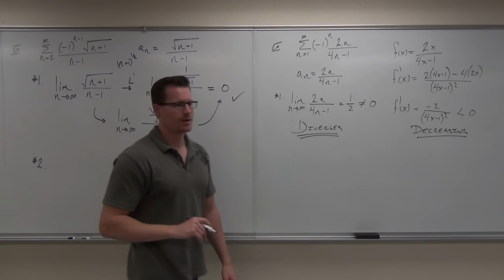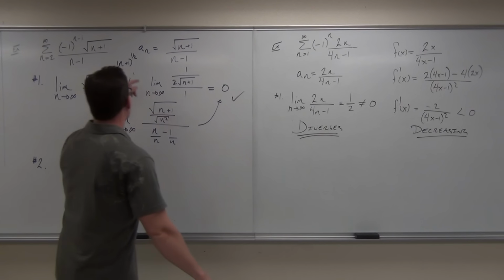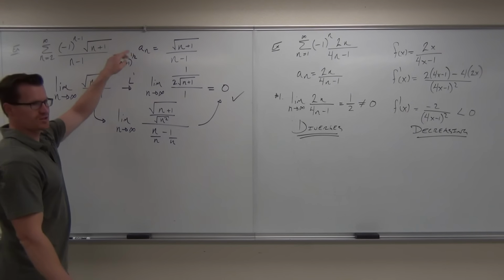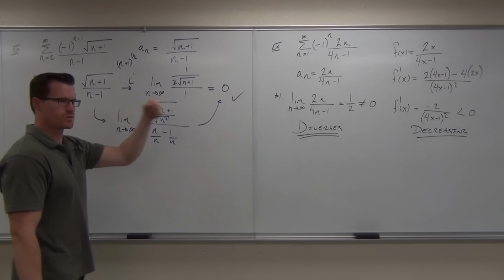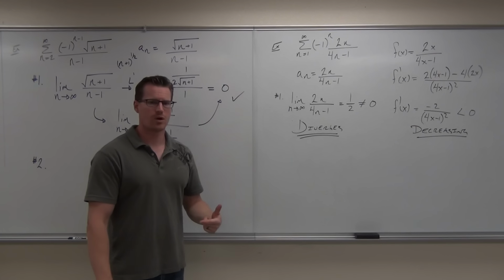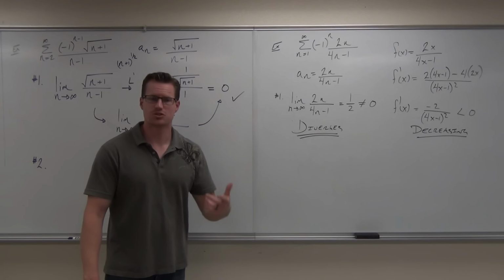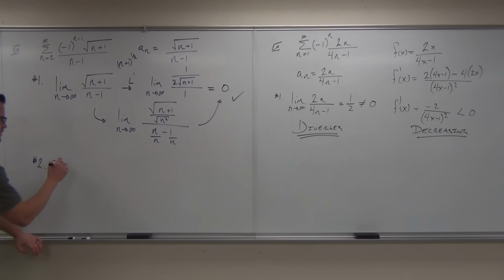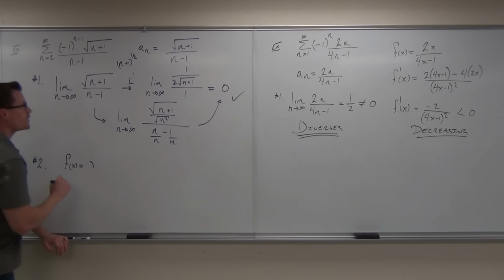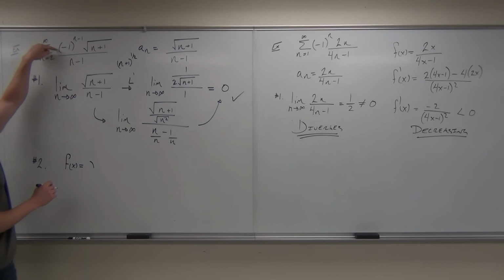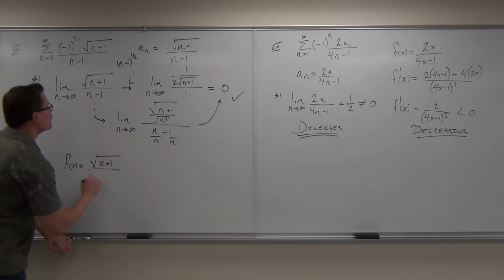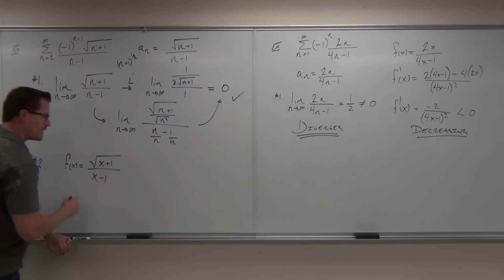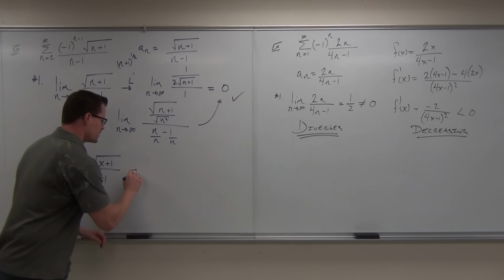Number 2, what's number 2? Show decreasing. Trying to show this is less than or greater than n plus 1 square root over n plus 1 minus 1 can be tricky. What might we want to do instead of that? Derivative. So here's how you do the derivative. Let's pretend this thing is a function of x. Do I want to include this in my derivative? No. Heck no. I want x plus 1 over x minus 1. So let's take a derivative of that guy.